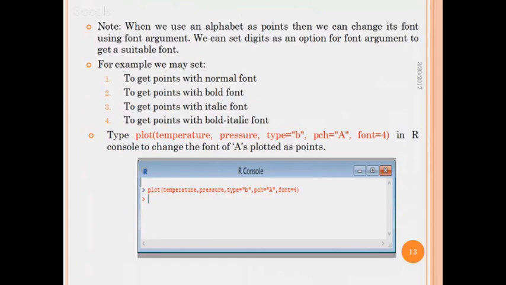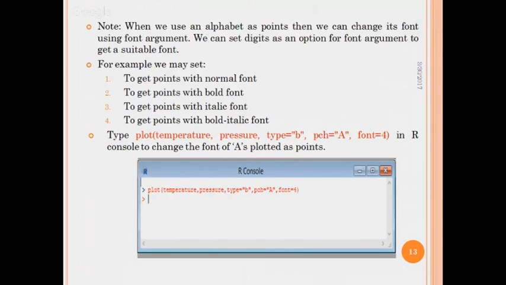If you give it a value font equals to 1, it means a normal font. If I use font equals to 2, it will make it bold; A will be displayed as a bold character. If I use 3, it will show you italic. And if it is 4, then it will make it bold and italic.